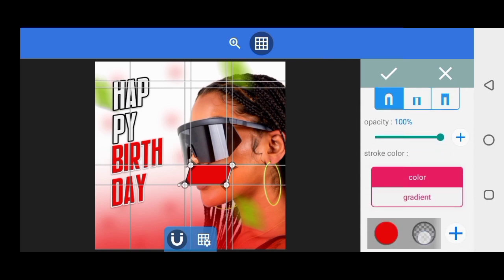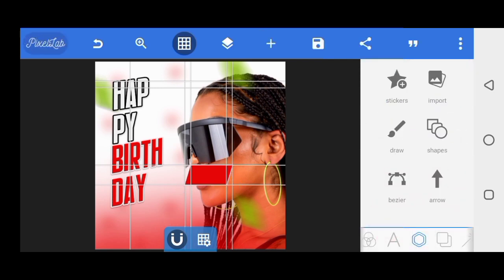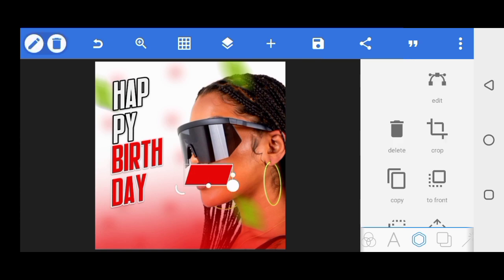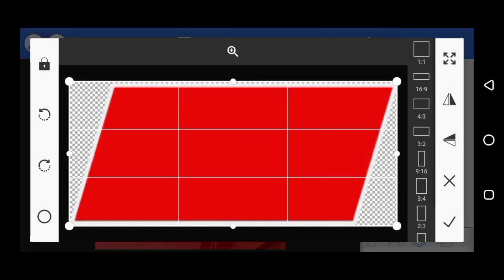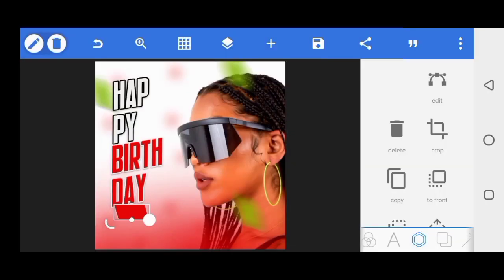Now I'll be using white. This is not too much, so I can work on this. Come to my crop, flip it, and I click on OK.